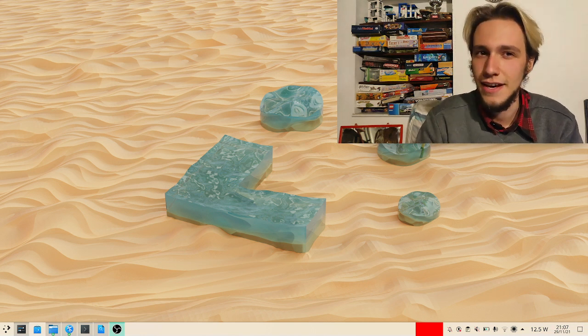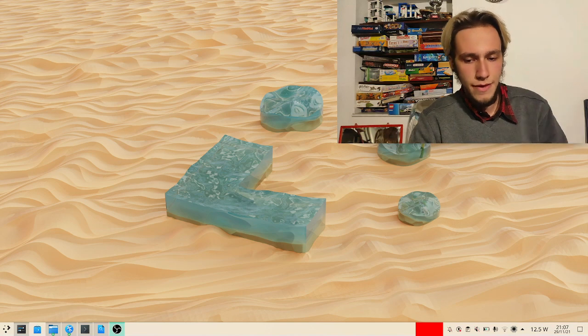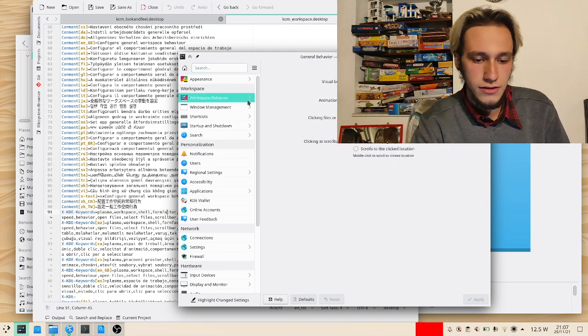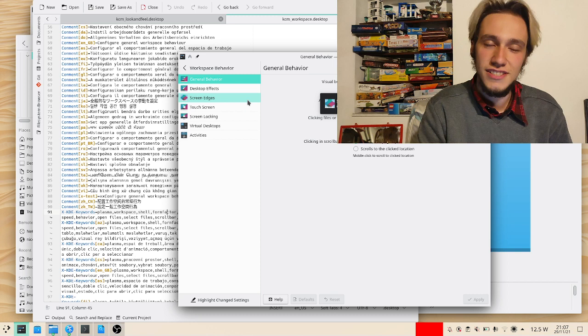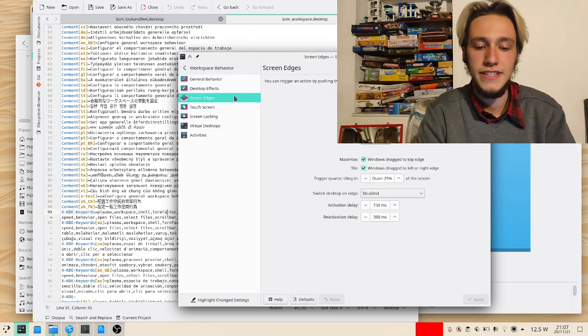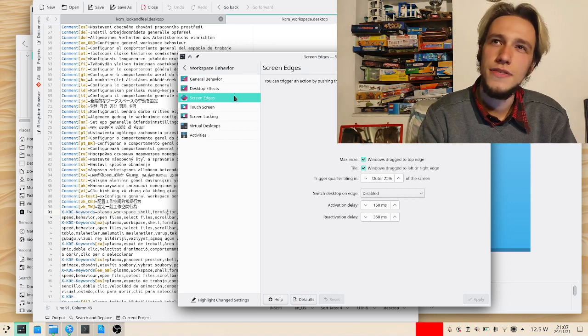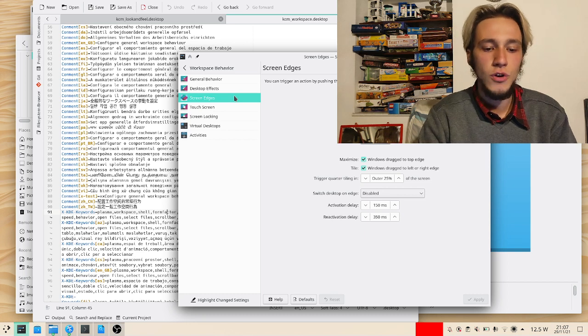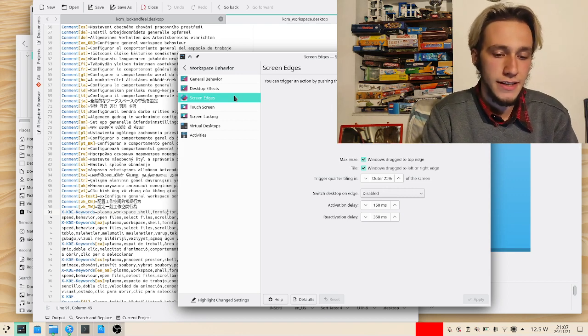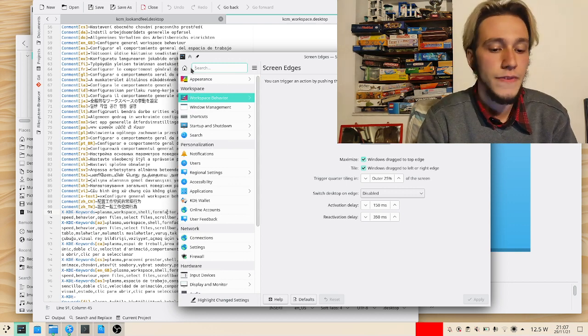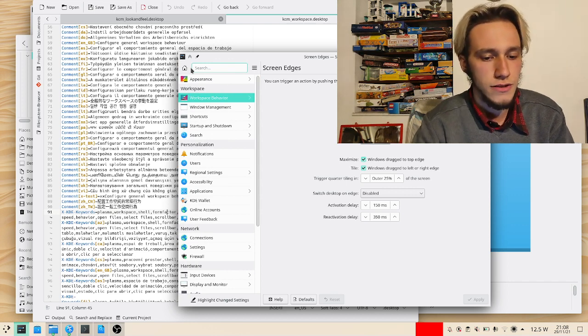Where do we actually find that in KDE source code? Now, let me explain one thing first. When you open system settings, and I've got them here, you see all of the sections, and sometimes sections do have sections inside of them. All of these sections that you actually see are called the modules, the KCM. And I don't honestly know what that stands for, like KDE control module maybe. The idea is that they almost work as if they were standalone applications that get embedded into system settings. And that is pretty nice because even third parties can add their own section, their own KCMs. And Manjaro does that as an example, and I think other distributions do.